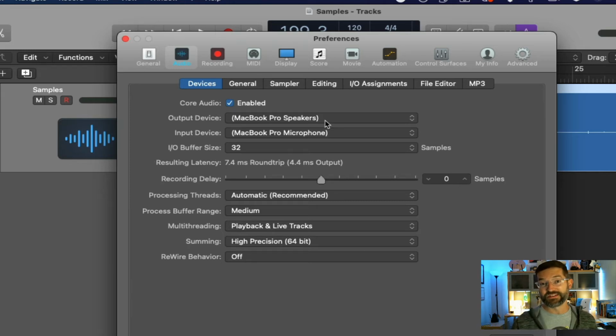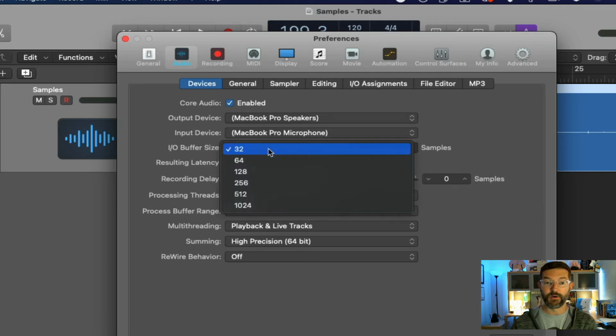Obviously, we want that buffer size to be small so that we don't hear a delay between our voice and what we hear back in our headphones. And so when we're recording sounds, we want to keep that I/O buffer size small.